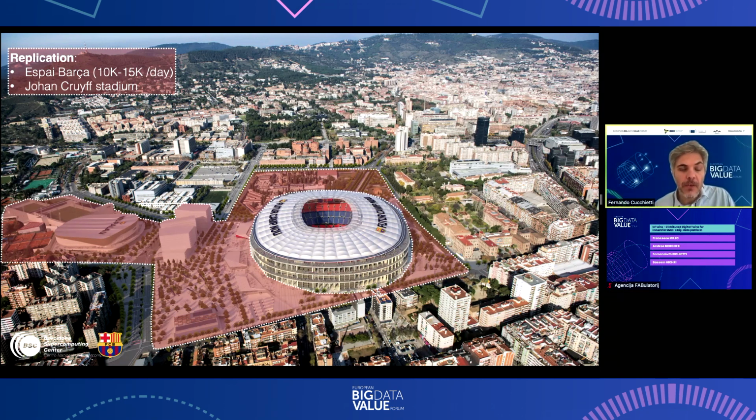And also in the area you see here marked in red around the stadium, which includes not just the basketball arena and the stadium and the museum, but also all of the commercial and retail area and a little bit of the neighborhood. So we know that this is an interesting simulation or digital twin for other applications in the vending industry and commercial industries. And it's not trivial because it receives about 10 or 15,000 tourists per day that come and buy things and go to the store, visit the museum and walk around, spend a couple of hours there. So it's a rather interesting problem because we also have more data on this, because the matches happen once a week and this happens every day. So this is our normal situation. So this is where we're at right now.